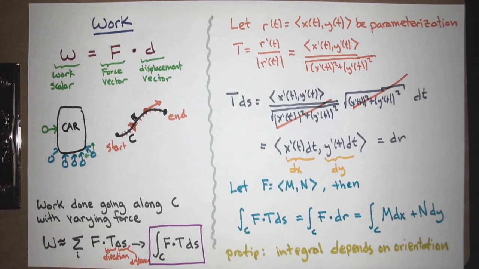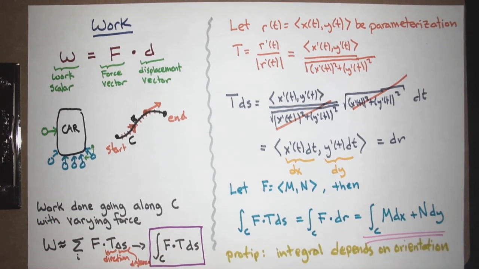And in general, we say, all right, if we have our force, M comma N, then all 3 of these are different notations for the same integral. F dot T ds, F dot dr, and this is M dx plus N dy. So where we think here's the dx, here's the dy. All of them can be thought of as computing work, where we move along a curve. All right. Our favorite one, and the one I prefer, is the last one. We'll talk about how to use this notation.